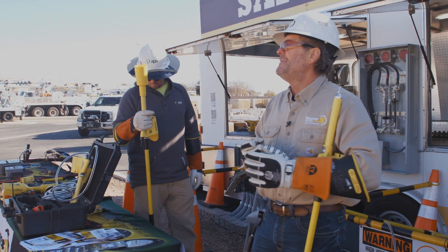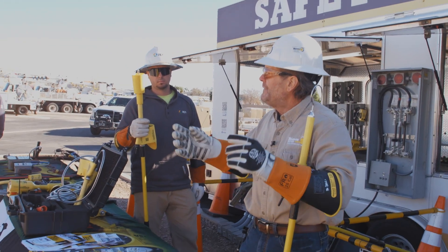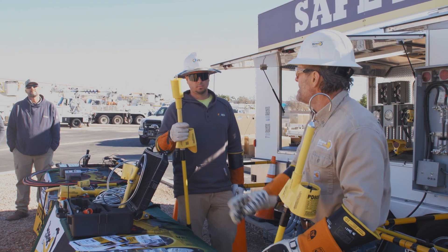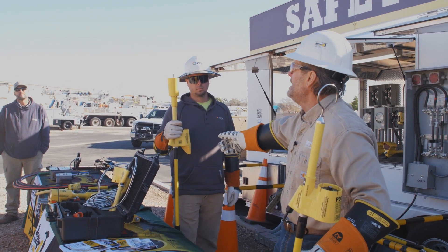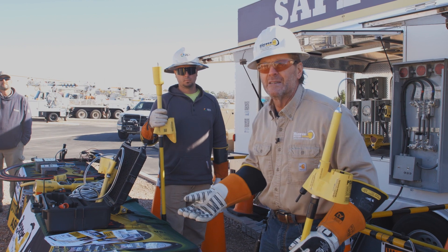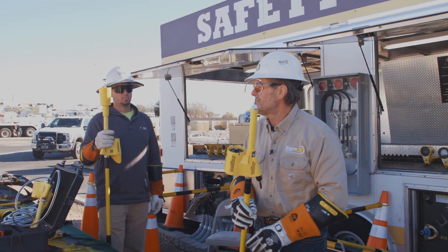When using this tool as a phasing meter and you just want to match phases, you don't have to care about which phase it is. If you get a white light on one side because it's energized — white light means hot — and then Bradley takes the tool to the other side before making the tie and gets a white light with close to zero degrees, he knows it's a match, the same phase. Put the reference in degrees — if that A phase is energized, we'll see a white light.